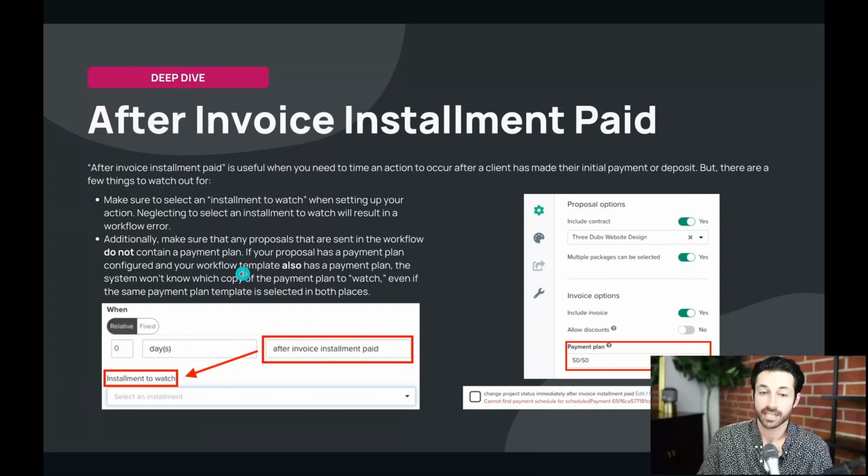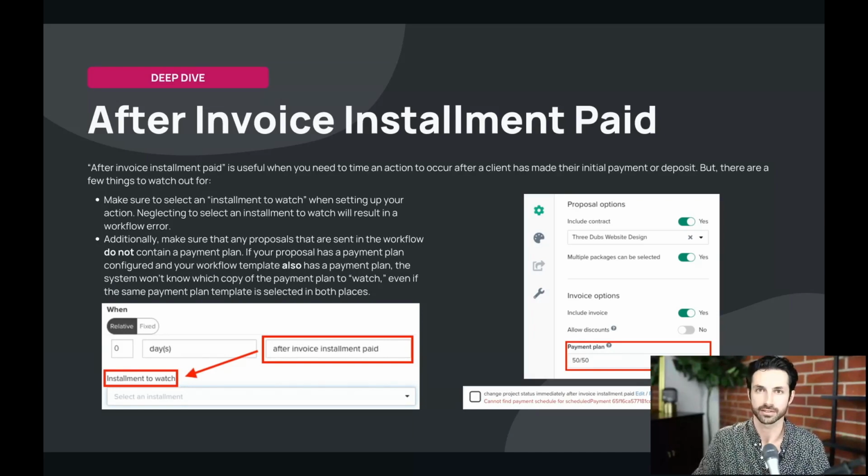The second way it would show up is if you have a proposal that gets sent in your workflow. Since proposals can have a payment plan applied in their settings, you do not want to have overlapping payment plans, even if it's the same template. What I mean by that is if you have a workflow template that has a payment plan and you have a proposal that has a payment plan, those two payment plans sort of fight each other.